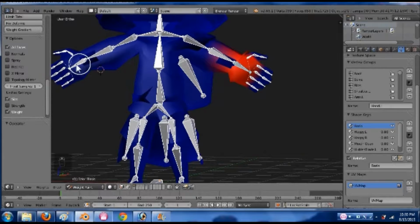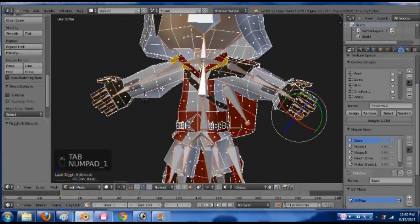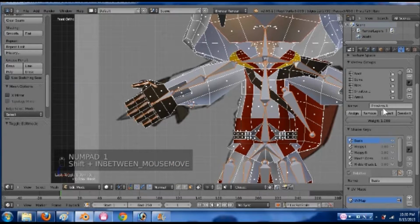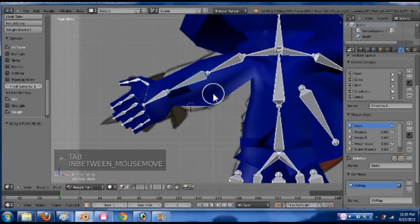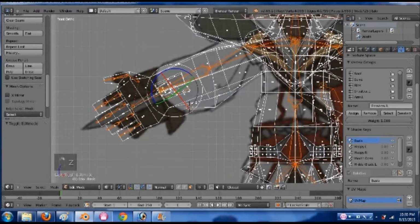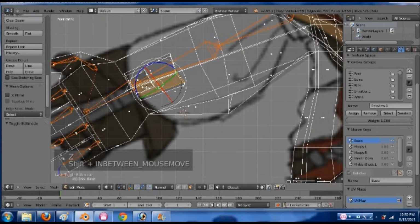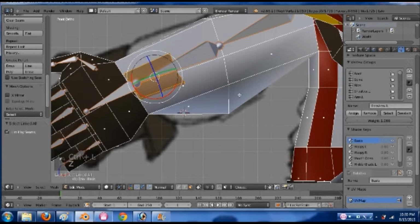And like I said, we're trucking right along. I won't show you how to do the other hand because you can just mirror this, and I'll do that later on. Go ahead and do this section of the arm though, since they aren't even. I'm going to select everything and remove it. Then grab this and hit assign. Grab this and the blade on the inside. That was the blade. Control L and assign.